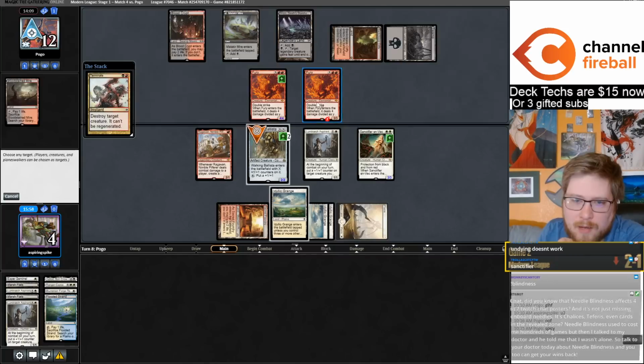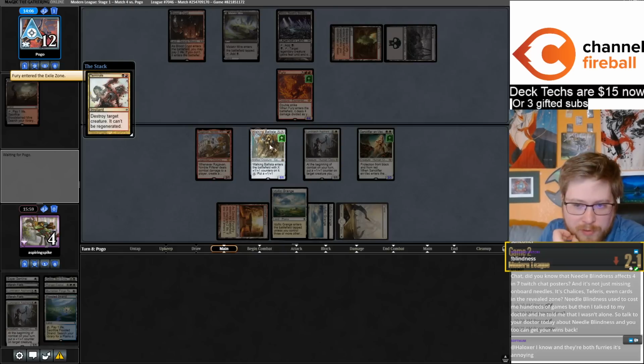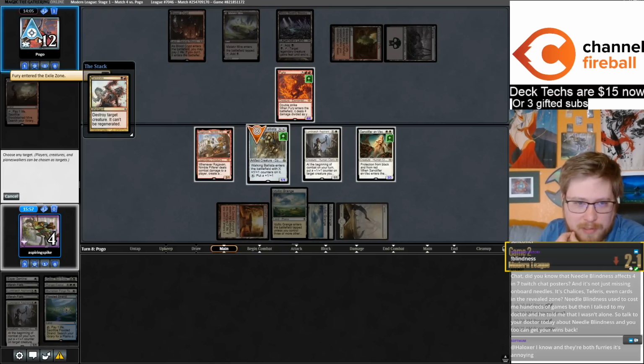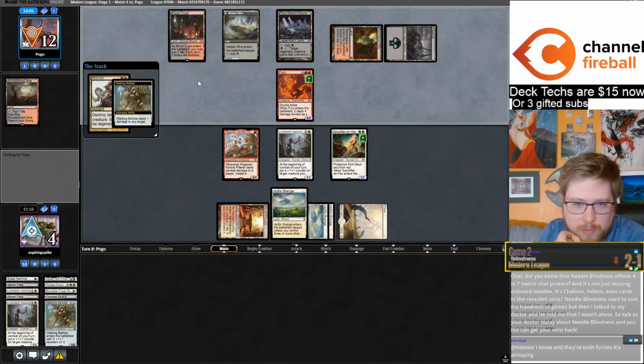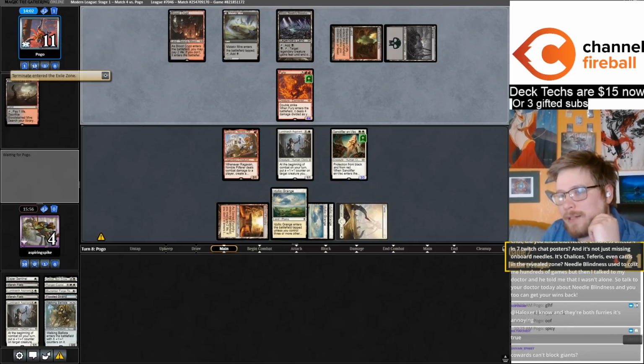Undying doesn't work. Okay, like, I'm not talking about Undying Evil. I'm talking about literally all the other ones, if you're saying Undying Evil doesn't work. But also killing this one. Because if I kill this one, I'd Undying, you know, Undying Malice, Malakir Rebirth. These cards let them get this card back.